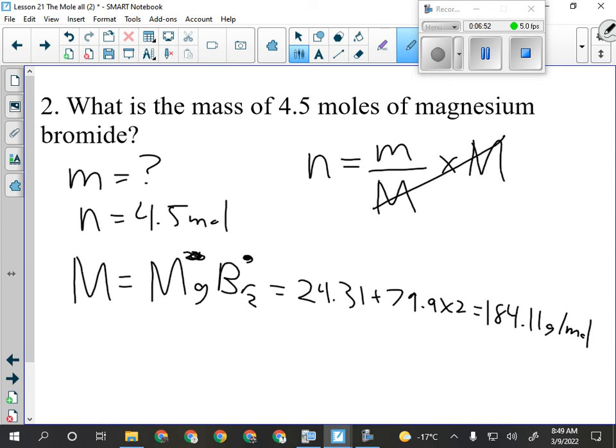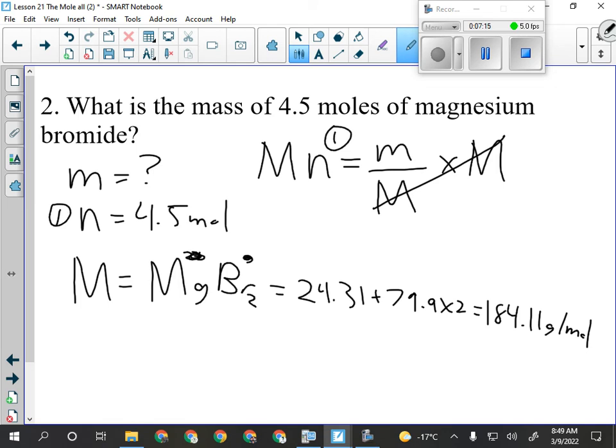Second rule of algebra, what I do to one side, I've got to do to the other side. So I bring that big M over here. And now, I'm solving for little m. So, I would get a mark for my givens, and I would get a mark for my algebra.